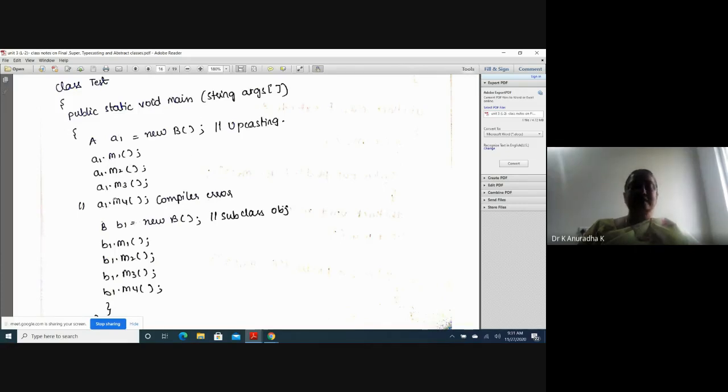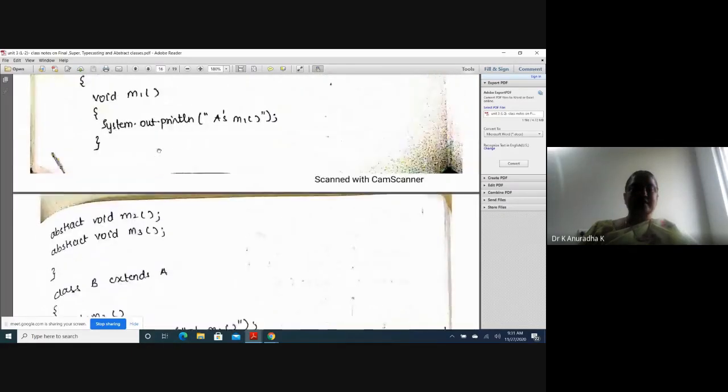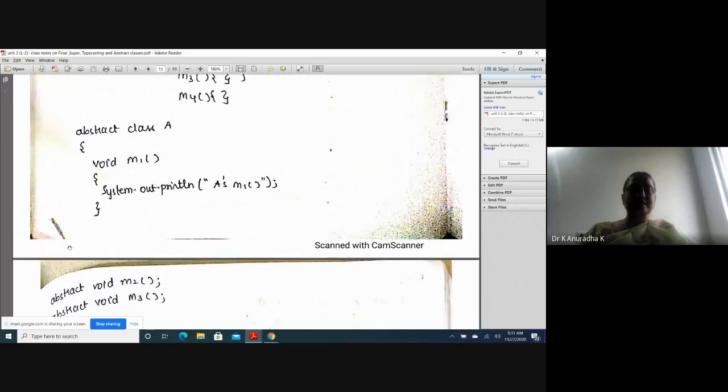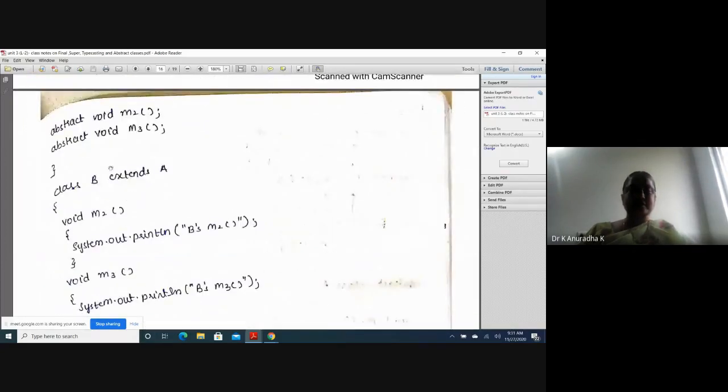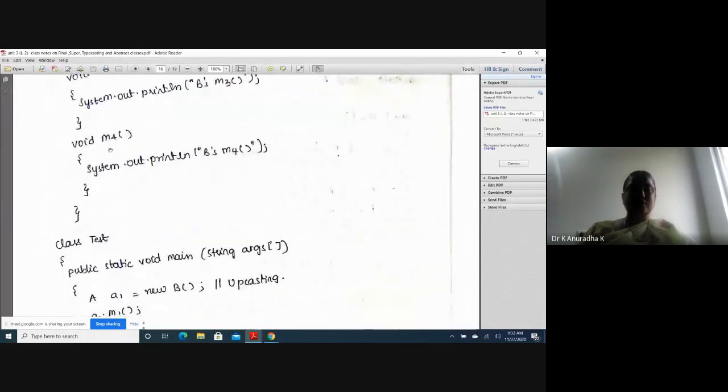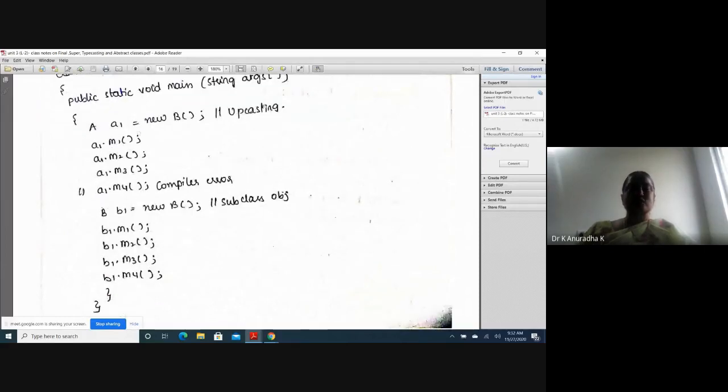So this is the abstract class syntax for accessing abstract class members. Directly we cannot create objects for abstract classes, but as already explained, whenever you write an abstract class, compulsorily there must be one subclass which extends that abstract class, and this subclass must provide implementations to all the abstract methods of the abstract class. After that, we access the members of the abstract class using upcasting.